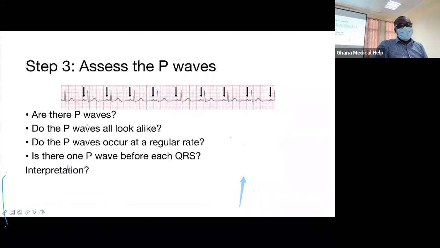And so if you are able to look at all this, and it does follow, then you realize that this P wave is normal. And so you say there's a presence of P waves, and these P waves are of normal morphology. We'll look at some problems with the P waves in subsequent presentations. Right, so we move on. Just to recap, we've been able to determine how to assess the rates. Next, the rhythm. And now we are looking at the P waves.